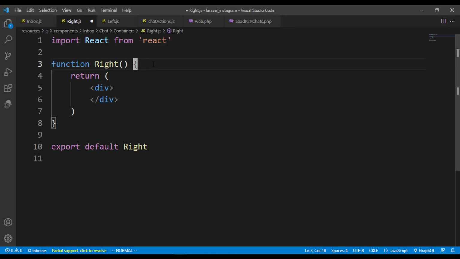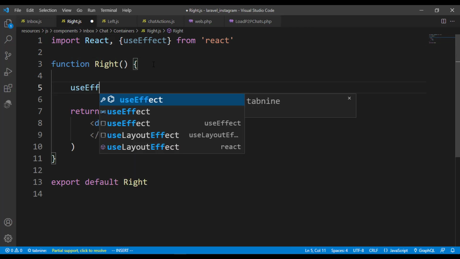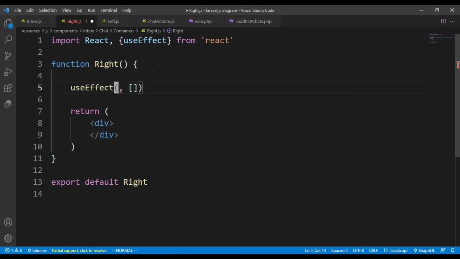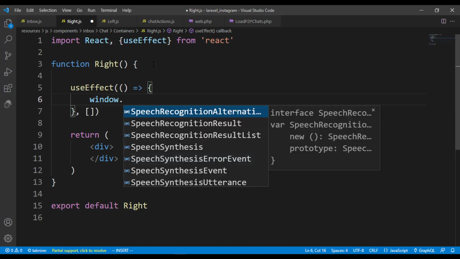And what we are doing on the left component was too crowded, so I just want to use the effect here. I'm going to bring in useEffect, and then we can use the effect here. Then, okay, we can use window dot, how did we do it?